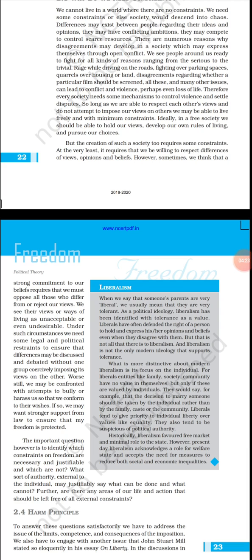Self-regarding actions: if you do something and the consequences are for yourself only, for an individual only, that is called a self-regarding action. And if a person does something that has consequences for others, that is called an other-regarding action. So it is very important to understand this. Let me give you an example. I'll do what I like, or how does it concern you?